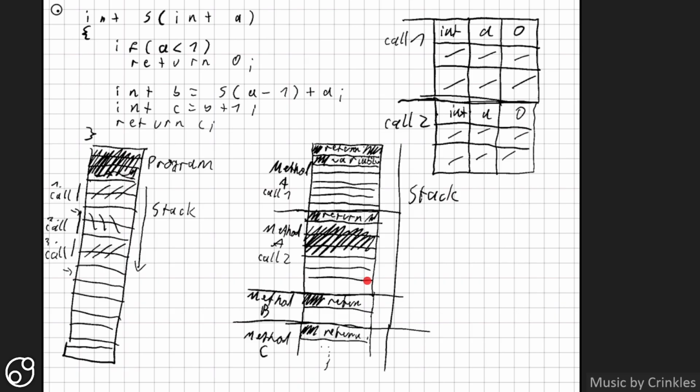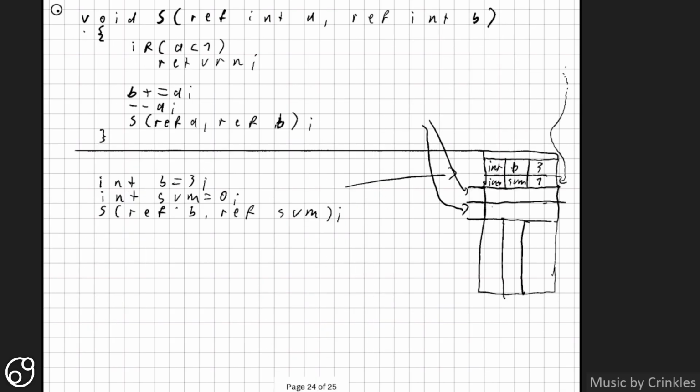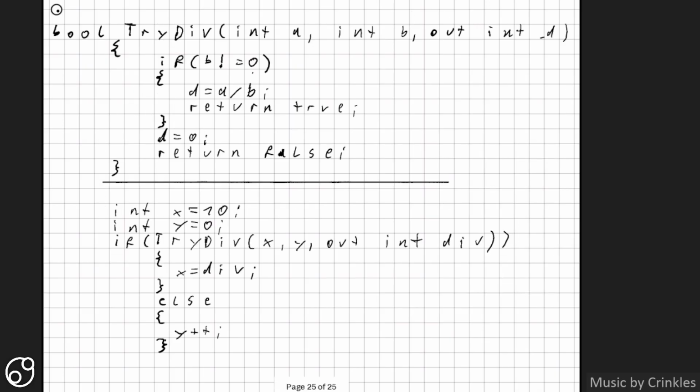If we have a large stack, we can this way cross the boundaries between different method calls in the stack, which can make either the program more efficient in some extreme cases like recursion, or it's just more convenient for the programmer because it lets us have more output data than the basic method design would allow us.